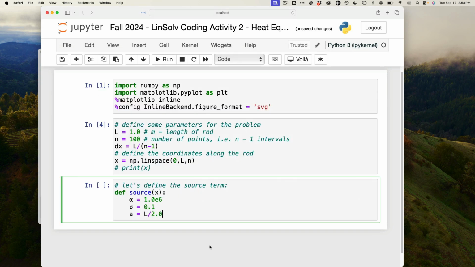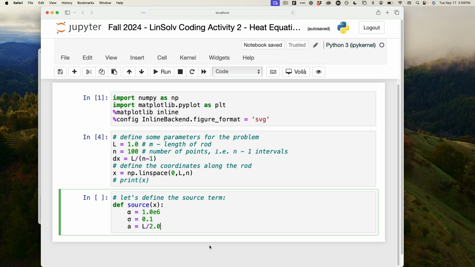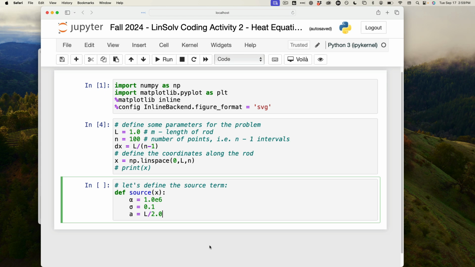Now suppose you don't know what alpha, sigma, and A do. What would you do? I give you this function and tell you, describe what alpha, sigma, and A do. You just experiment with it. You fix two parameters and vary the third one. Then you fix the other two and vary the second one. You fix the other two and vary the third, and then you can identify how each one affects your source term. Let's do just that.